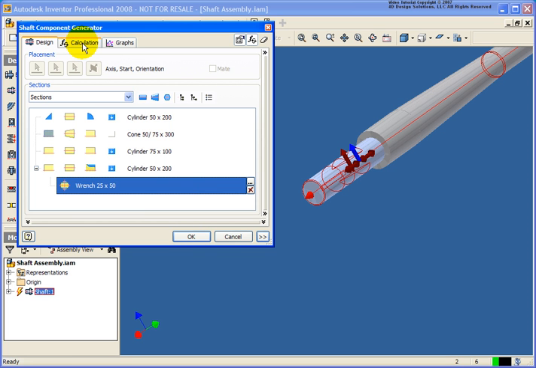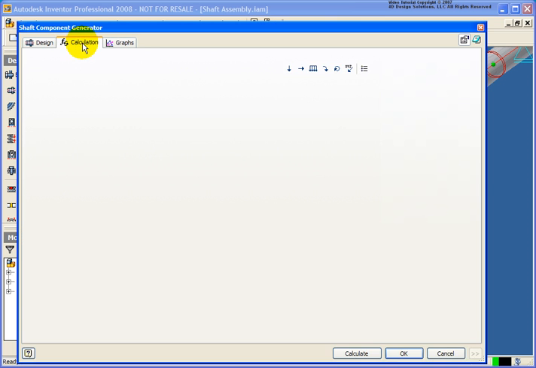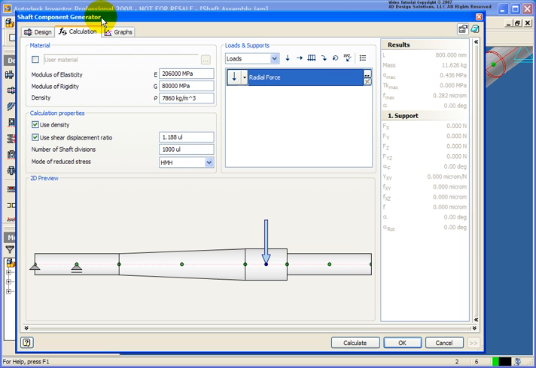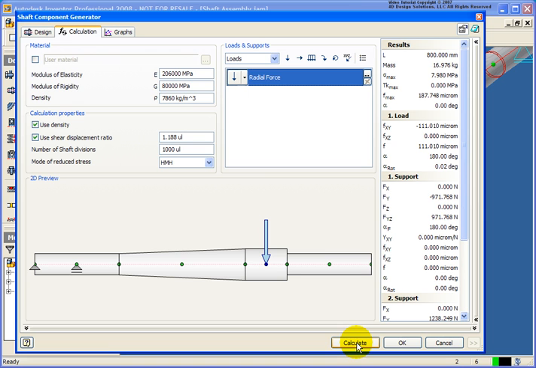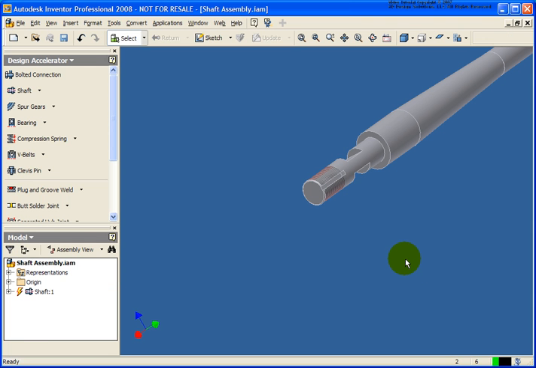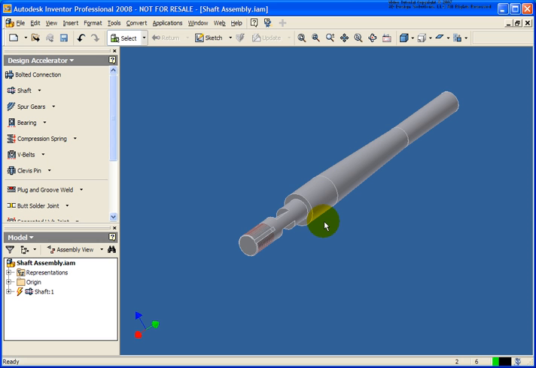What I'd like to take a look at next is going to be the other tabs that we have. So while you're creating your shaft, go ahead and click on the Calculation tab, and you'll see that we have a whole bunch of information in regards to the part that you're creating. In this case, it's a shaft, so we can go back and calculate some information about our shaft here. Again, you can go back and place in whatever information you want, in this case loads or supports. We also have a graph, so we can go back and graph off your information if you want to find out some more information about that. In this case, I'm just going to go ahead and click OK.